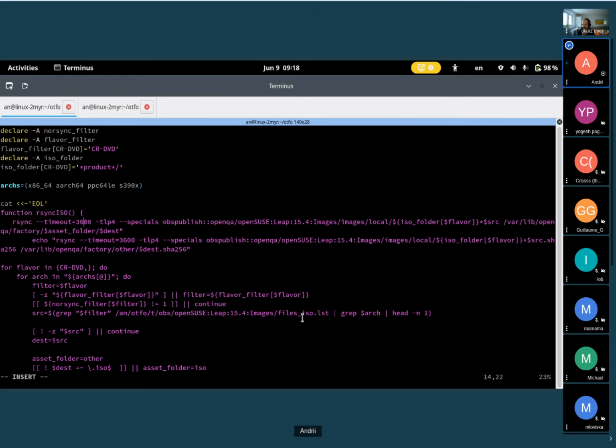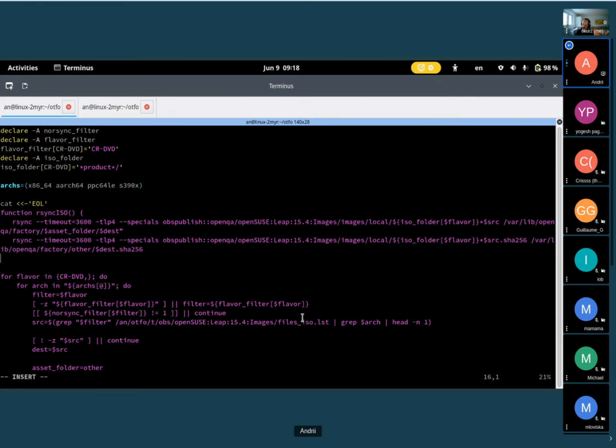We create a function in bash, and this function, if it's called, will do the actual rsync command. So we should make sure that we don't accidentally call the function.